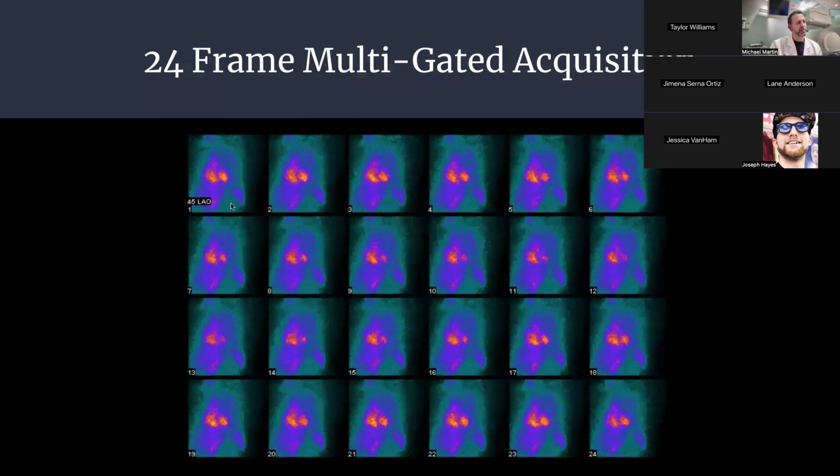So step one is at full contraction. Or at least I think one of these three is probably full contraction. But as you start to step down, especially when you get to about this fourth image, you can clearly see that it's getting smaller, getting smaller, even smaller as we go along to 7, 8, 9. 9's quite small, 10's pretty small, probably around 11. It's somewhere in between these, probably two, that it's the smallest, or it could be 13. It's hard to tell. But that's where you're seeing ventricular systole. You're seeing contraction, right? You can see the difference going from frame 1 to about frame 13, and you can clearly see the contraction that happened. And then again, it comes back out to where it's full again.